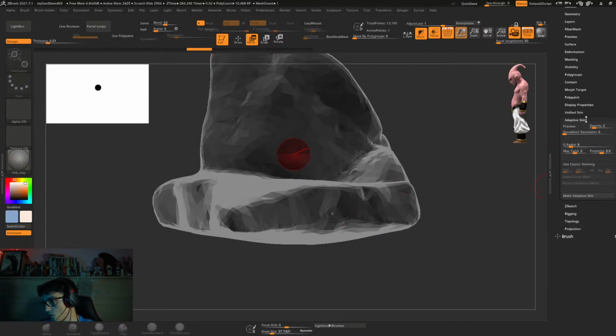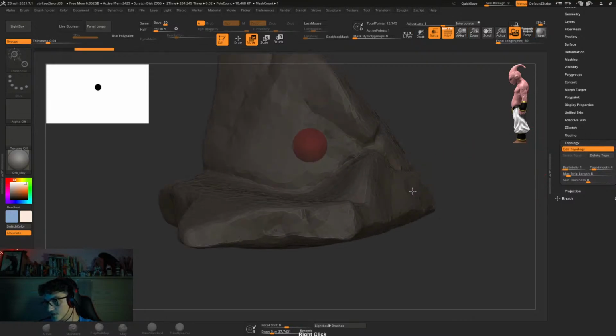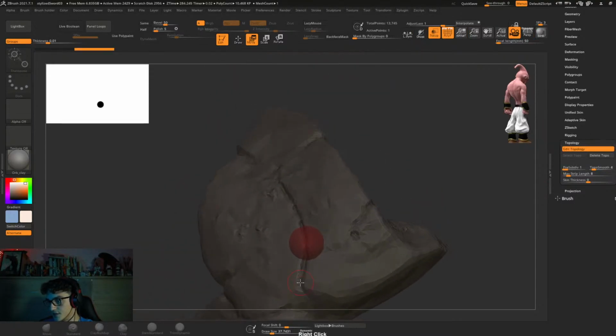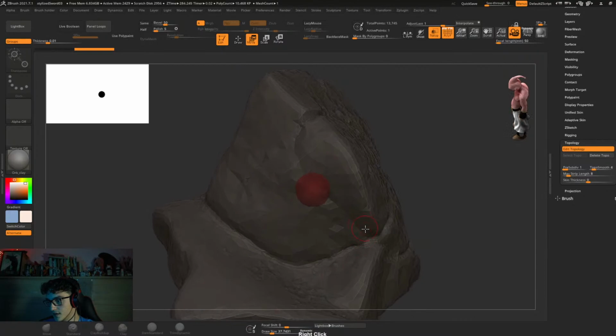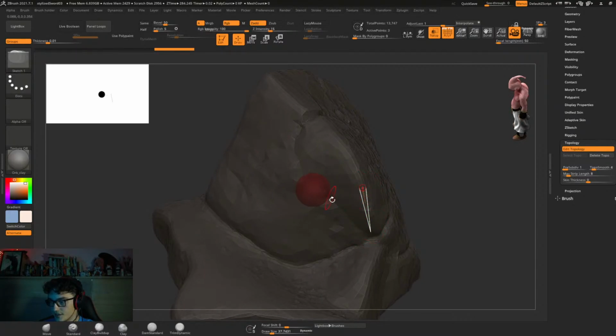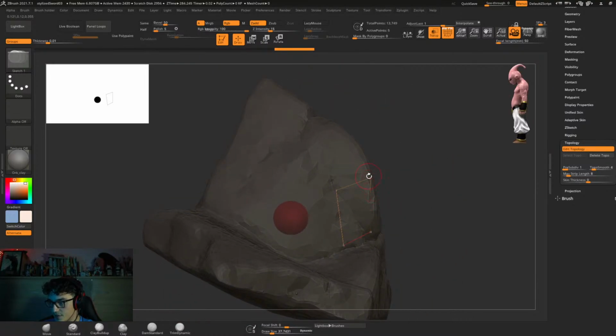This is the old school way. I could just go to topology, edit topology, and now you can see the Z-sphere is gone, completely one color, and I could just go to draw and just click, and now I have a polygon.